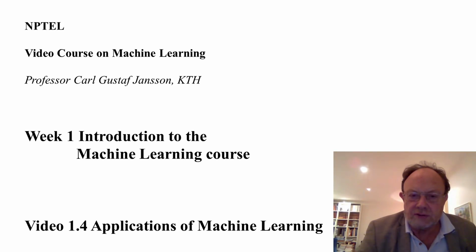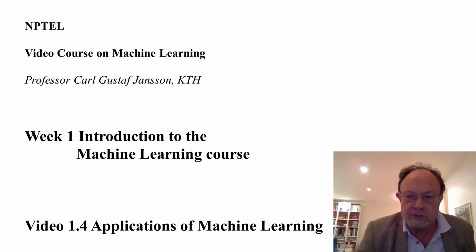So this is the fourth lecture of the first week of the machine learning course. The topic is applications of machine learning. This topic is, say, more or less independent of many other topics of the course. It's placed early in the course in this position because for many techniques we are going to talk about, we will refer to applications, and therefore I judge it to be a good idea to introduce an overview of applications early to have something to refer to.